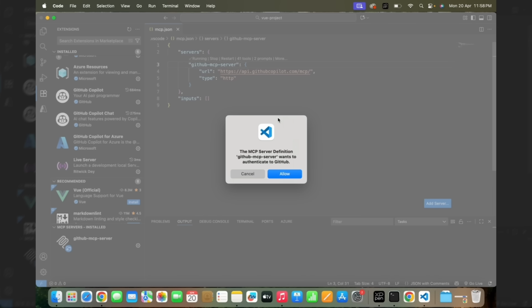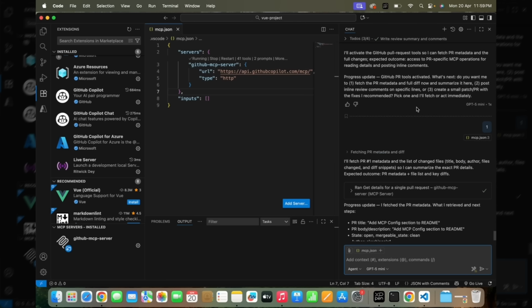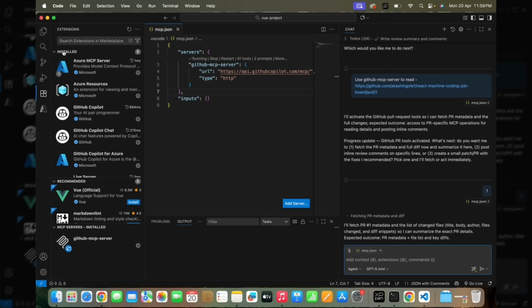Now it will also ask us to authenticate to GitHub. Click allow and choose your account that you want to use. Now I'm going to do save. Now let's see how you can use this. So I will tell you, I have played with this over here. As you can see, this is the GitHub Copilot. Okay, and this is also something that you can download from this section only. In this section I have already added this GitHub Copilot chat, the extension.